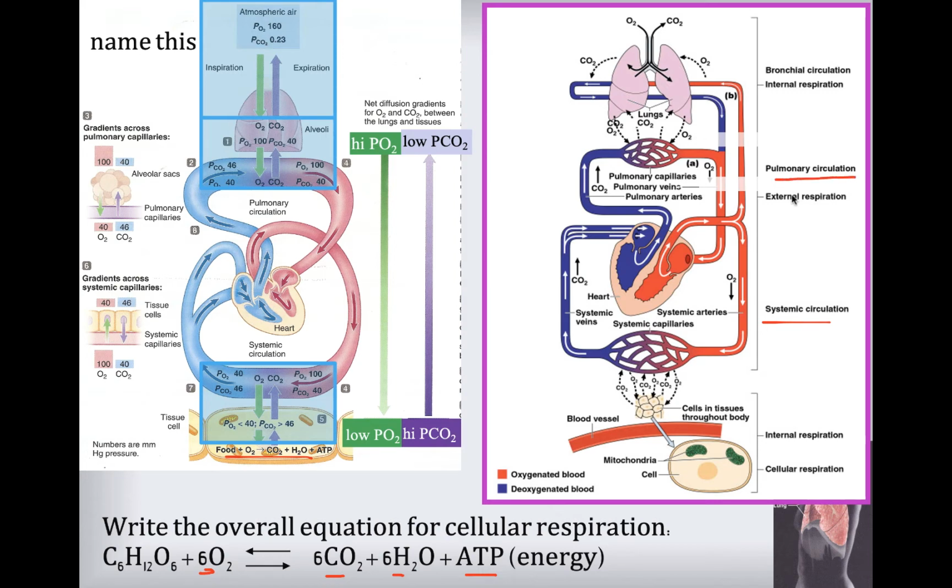Now we're going to go back and look at the systemic circuit, and notice the branch here. It's going up and it's going to the lungs. You have to understand that the lungs are made from cells that are metabolically active, so they're going through cellular respiration. They need O2 as the final electron acceptor, but they also produce CO2. So they need their own part of the systemic circuit, and that's what you see right here.